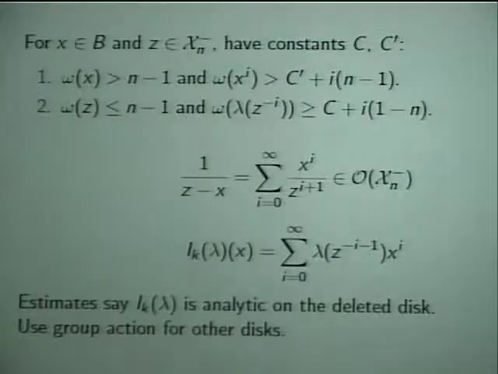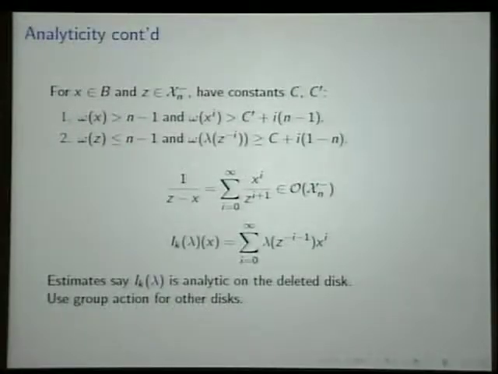Okay? So what we've shown is that if lambda factors through the affinoid algebra gotten by deleting disks of a certain radius, then lambda applied to this 1 over z minus x, viewed as a function of x, is actually locally analytic on the covering that corresponds to the deleted disks in the limit set. So the key idea is really just the geometric series. And if you want to do the other, you have a group action here. In fact, this is sufficient because you can permute everything around by the group action if you want.